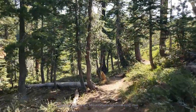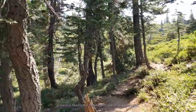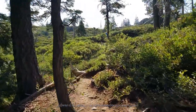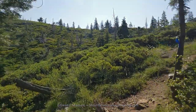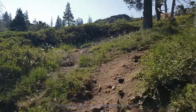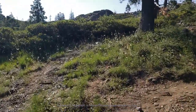This is a much more leisurely trail now, longer of course, because it's now meandering up the hill instead of going straight up over the rocks. I must say, I liked the original trail. That was much more an adventure, but this is more accessible.